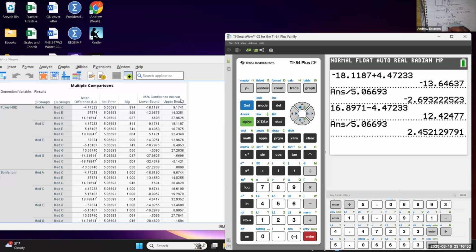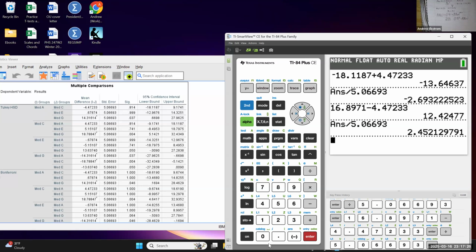So if it's Tukey or Bonferroni, we're going to be making 6 comparisons. So 0.95 raised to the 1/6 power is equal to the probability that we get this pair correct.